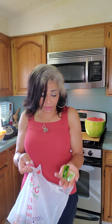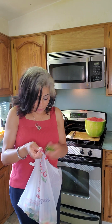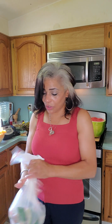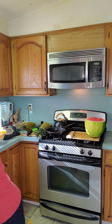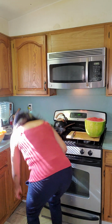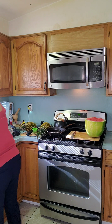So what I did was clean the rind off very thoroughly, scrubbed, washed, cleaned. And I'm going to use these pieces because there's so much nutrients in them that I'm going to use this when I juice my watermelon. I'm going to grind these up and then squeeze it out, as I said, with my cold press bag. And so welcome again. And I see that I dropped one of these. So oops, I'm going to pick it up, rinse it off, and put that to the side.